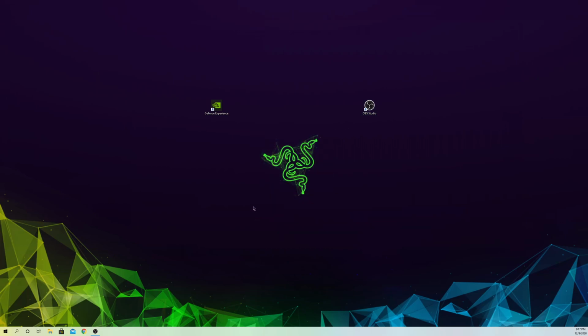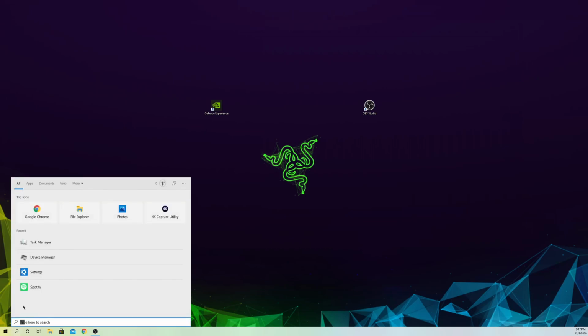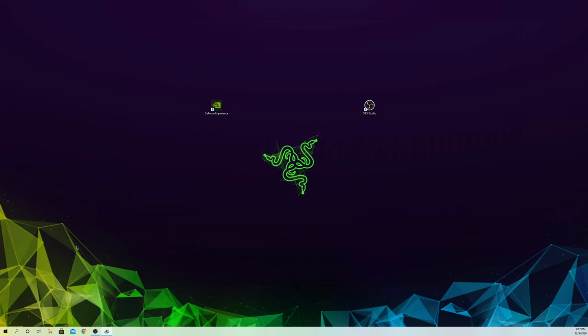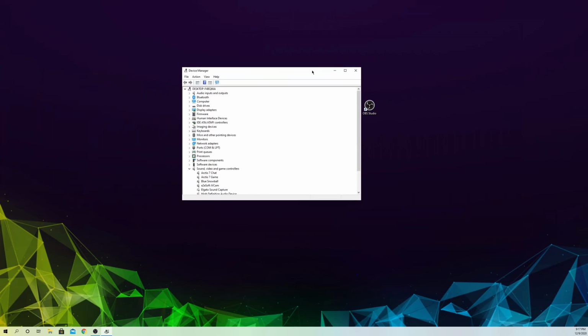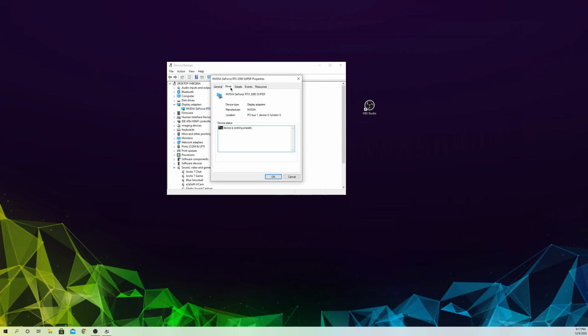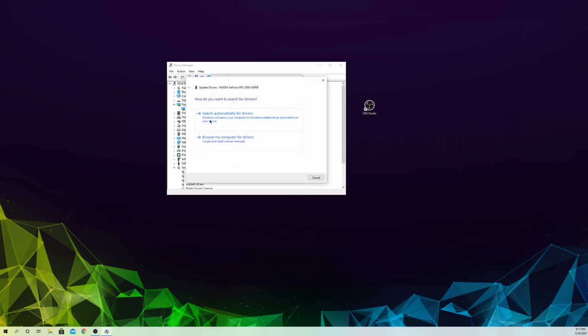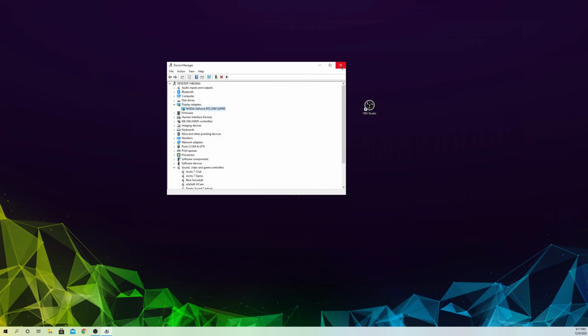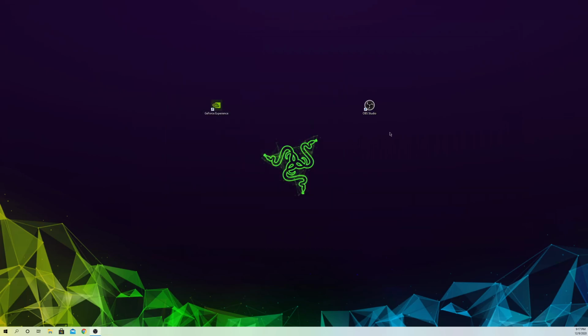Now let's go to some other things, for example, our device manager. Here we're going to make sure that our drivers are up to date, because it's really important that OBS Studio works with upgraded drivers. Go over to display adapters, double click, go to the GPU, double click, and now go to driver and update driver. Here you can search automatically for new drivers, and look if there are new drivers available for your OBS Studio.